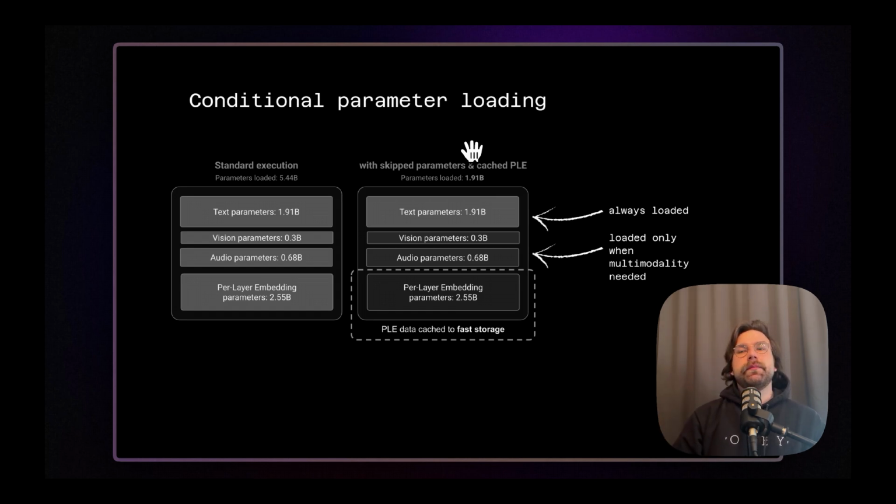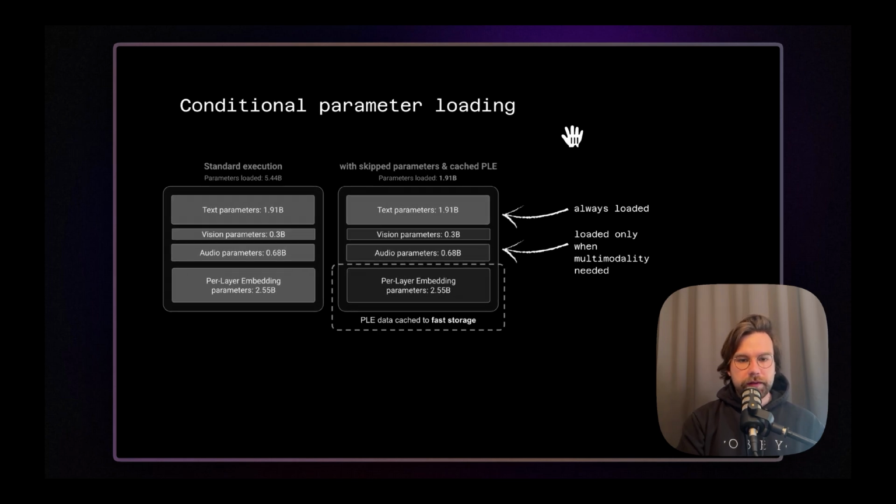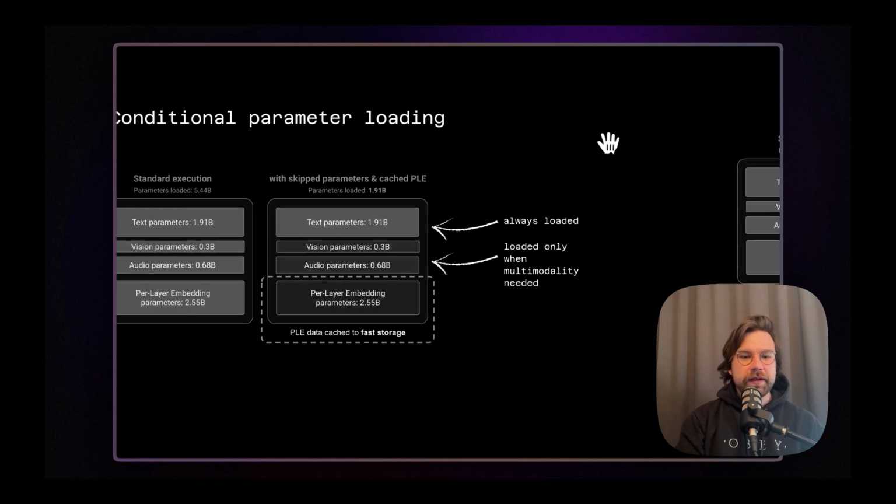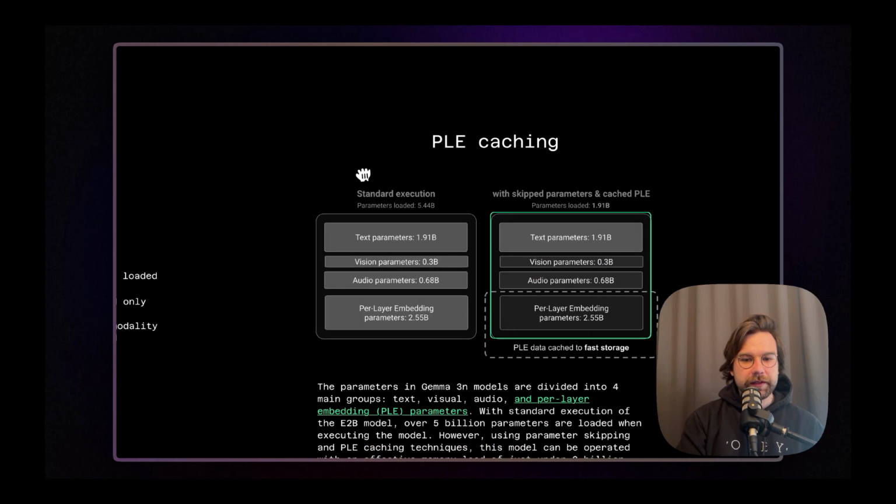So the idea is pretty simple and obvious actually when you think about it. They decided that if you're only going to talk to the model through text and don't need any audio or vision capabilities, you don't need to load those models at all. So we're able to save quite an amount of space by simply not loading those parameters. So this is the first major thing. And by the way, we are only working based on the very brief blog post released by Google. There is no technical paper or anything like that. So we have those scraps that we have to use to make these kinds of explanations. But I think we can still learn a few things.